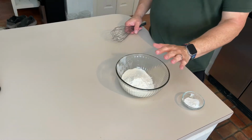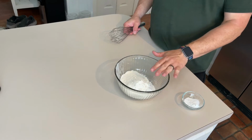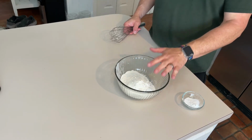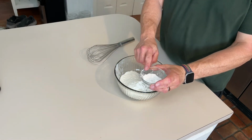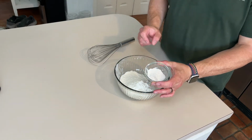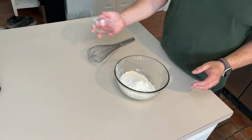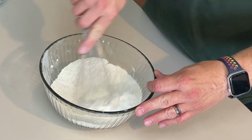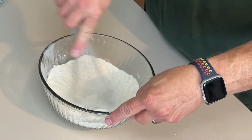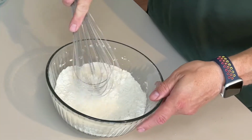All right, guys, we have 2 cups of all-purpose flour, not the self-rising. You want all-purpose flour. Into that, we're gonna add 1 tablespoon of baking powder and 1 teaspoon of salt. And what I do is whisk that up. You could sift this together if you want to. I don't think it's really necessary. If you whisk it a few times, it'll incorporate.